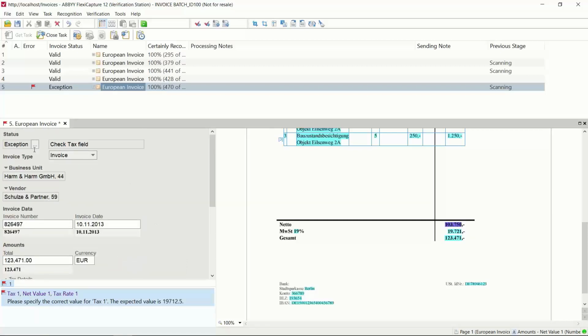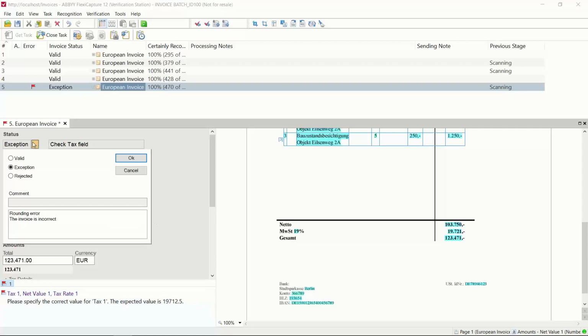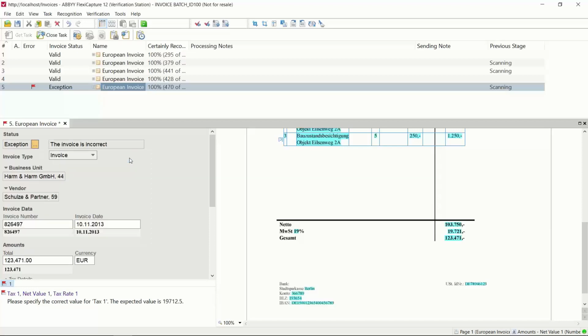For this, we'll go to the invoice status field, click on the custom action button, and pick the needed invoice status, then select the appropriate reason, or if allowed by the configured project settings, one can specify a custom reason. We will leave the invoice status as an exception and select one of the possible reasons from the list, and save the changes and close the document.